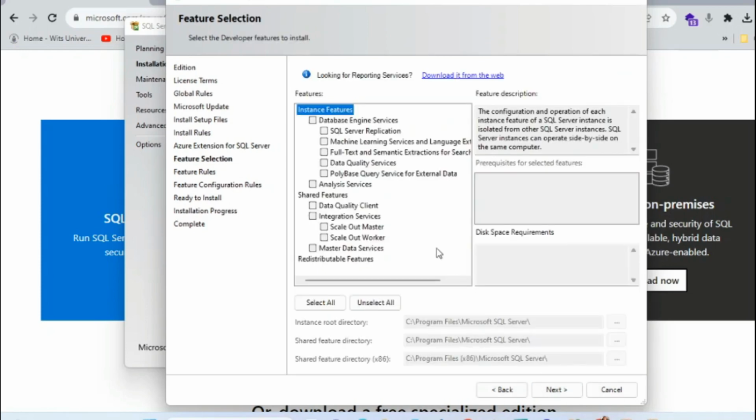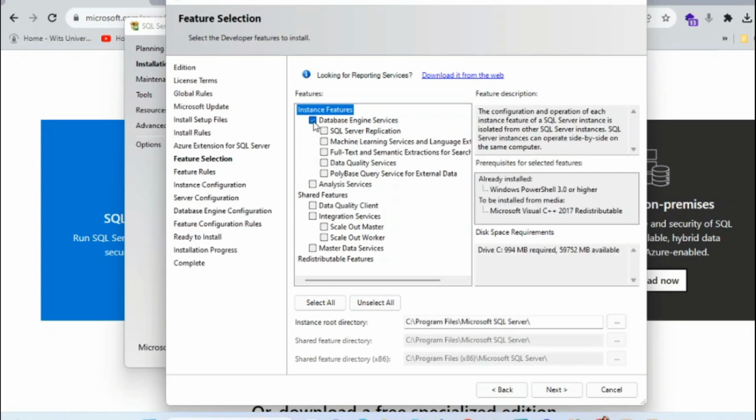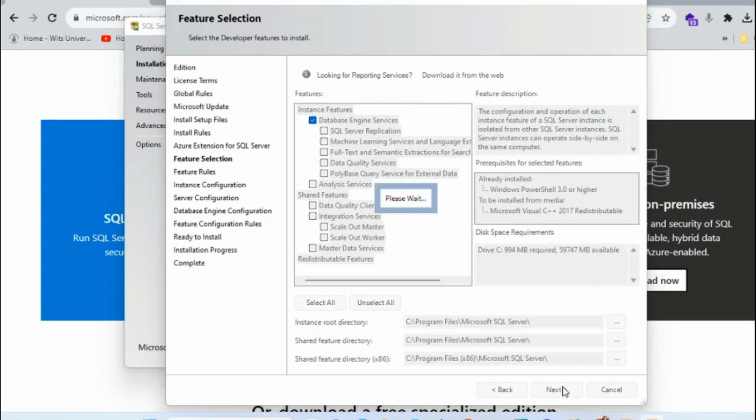Alright, good. So here we are. Now it's going to install into our root directory. Here that's the database engine, right? So click on next.